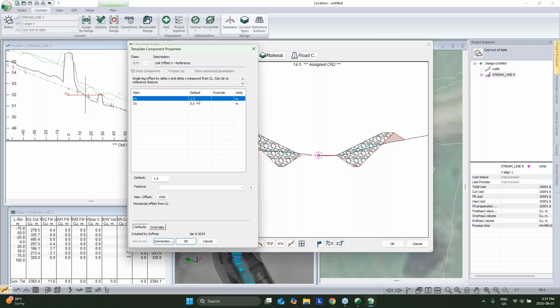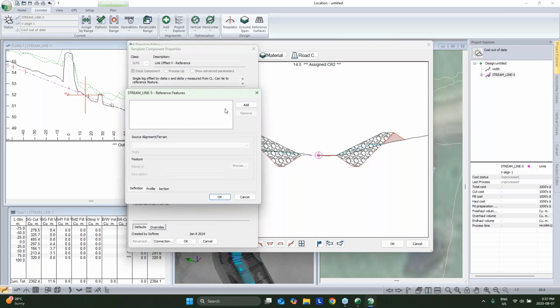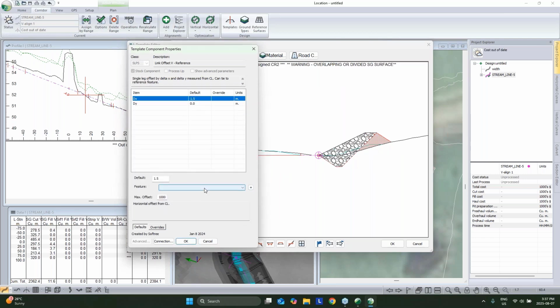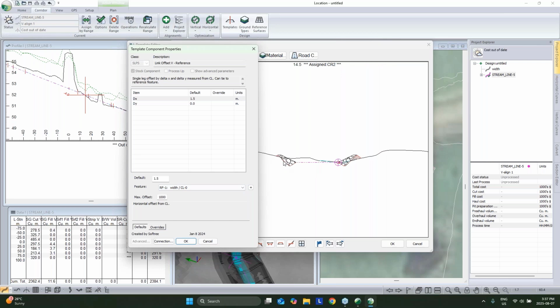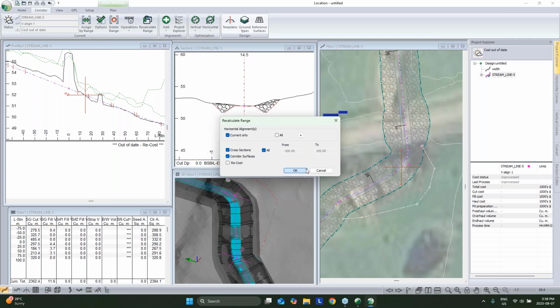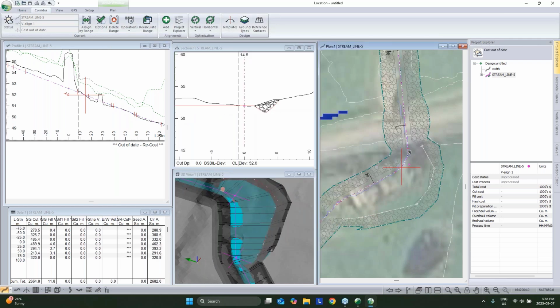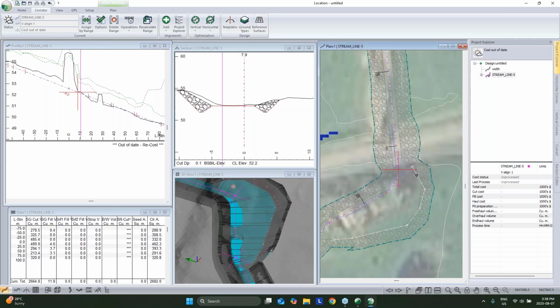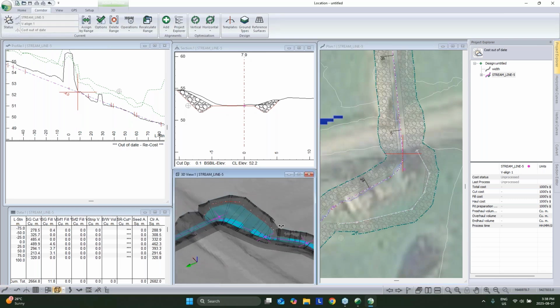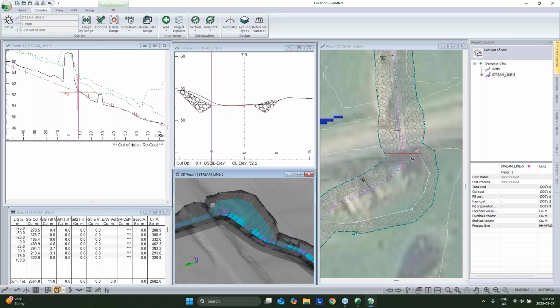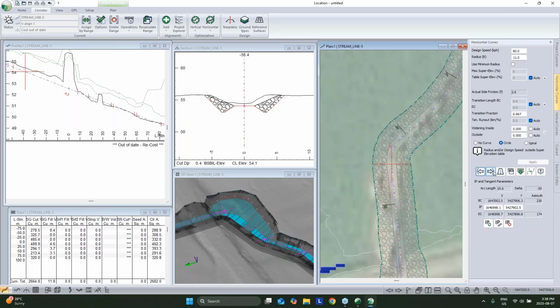So instead of having an offset of 1 meter, I'm going to tell it to use the position of that center line to define where that is. So there we are. We've got that extending out for us. Now, of course, here we're going to want to apply our structure.